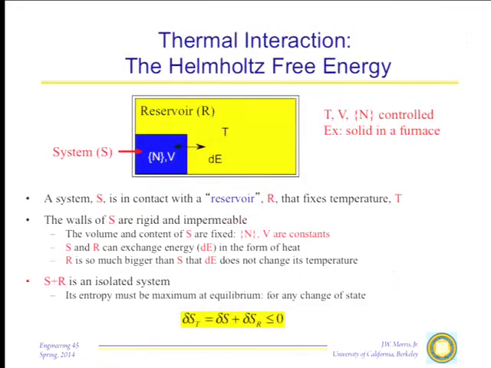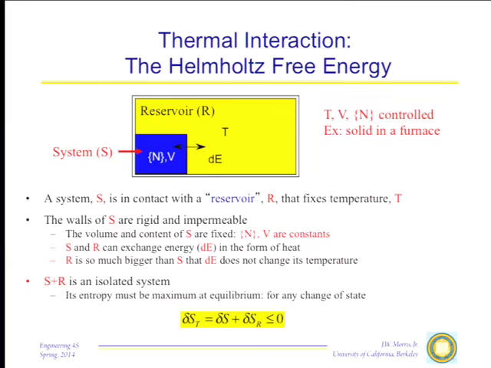Suppose that we consider first a big system which is isolated, but we're not interested in the big system. We're only interested in a subpart of that big system, which is surrounded by a fixed, impermeable wall, which fixes its volume and chemical content, but allows energy to pass back and forth. Well, if this system is small compared to its surroundings, then the energy that falls back and forth will not perturb this surrounding, which we call a reservoir, in any measurable way. The temperature of the reservoir, by the conditions of equilibrium with this energy equilibrium, will fix the temperature of the system.